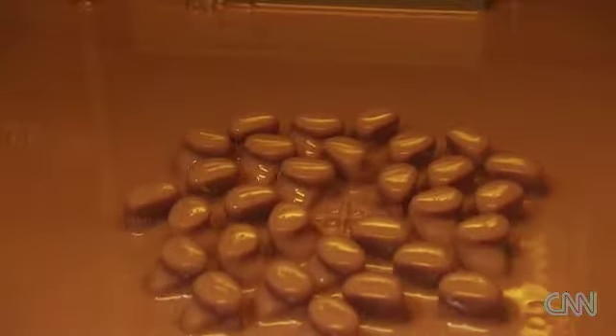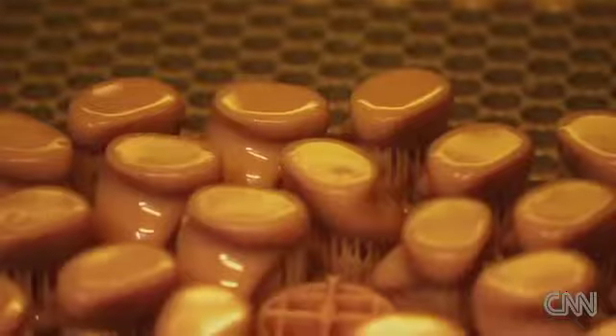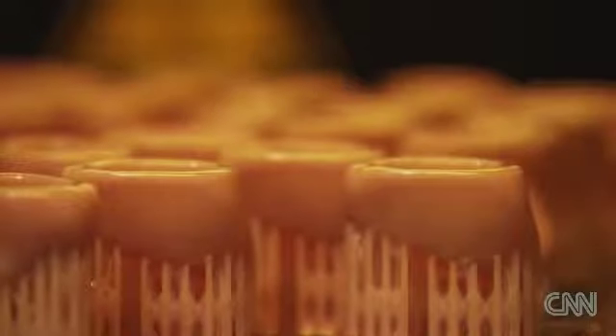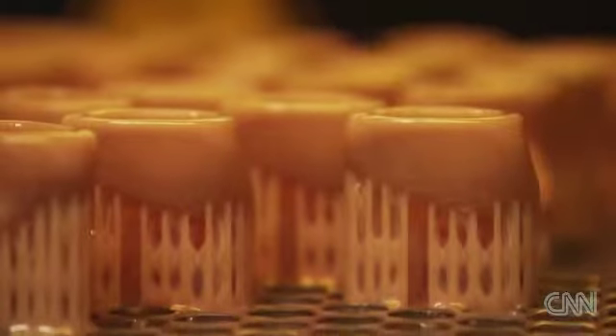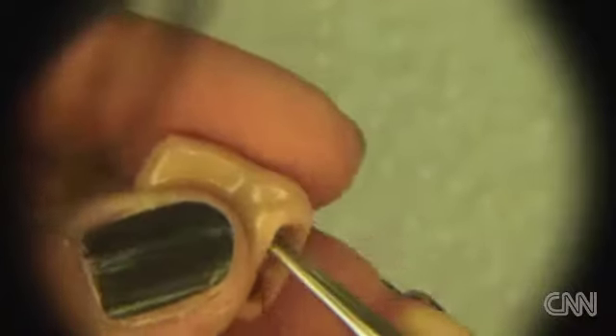A laser gradually builds up the shapes layer by layer, until they rise in a cluster like polyps on a coral reef. It's almost like seeing something from the seabed just rising — yes, like film. Every shell in this batch of 30 or so is different: a precise sculpture of someone's inner ear, into which microcircuitry is inserted.